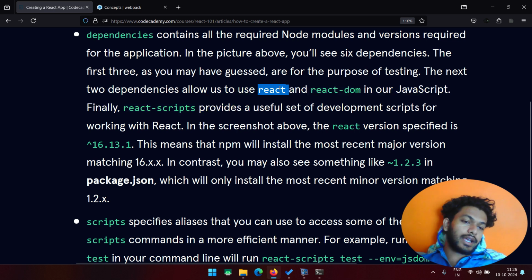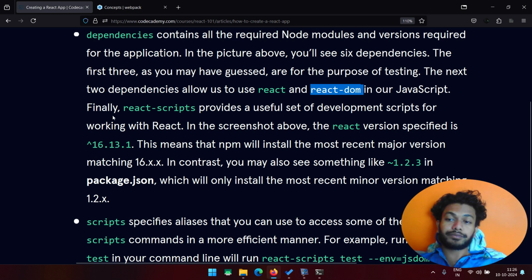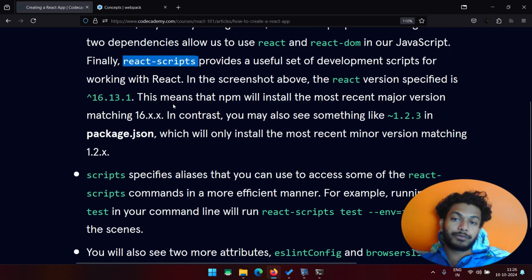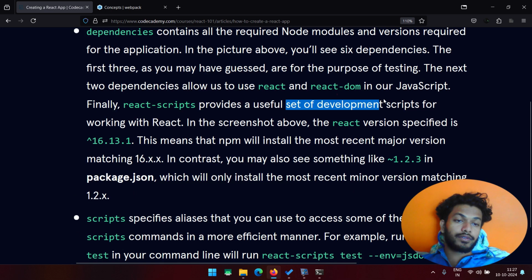As you know, React is a library. React DOM is, I guess, also a library, using which you create objects which contain the methods and libraries and all. Finally, there is react-scripts at the end. Okay, what is that? It provides a useful set of development scripts for working with React. Yeah, I don't know what that means.